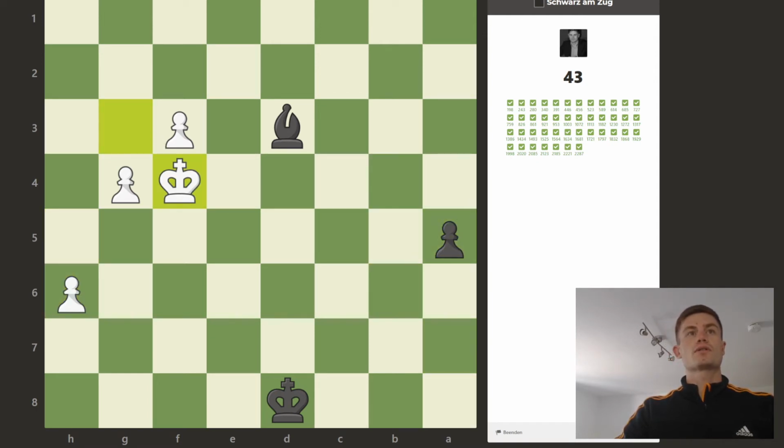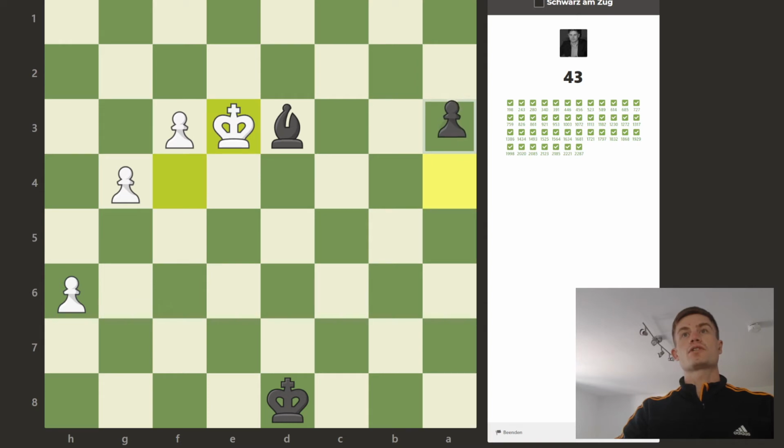But now it's important. Okay, this move we didn't consider, but I think the idea is pretty slow, because he doesn't have a threat yet to block our bishop, so we just continue to run. And we continue to run. And now we're faster.